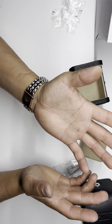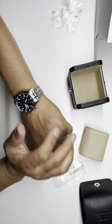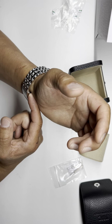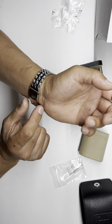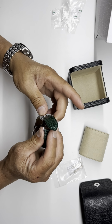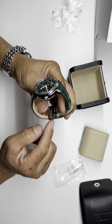It is by far one of my most comfortable bracelets that I have, I think, from how I've tried it on and everything. The edges are tapered off very nicely. It's not so protruding. It's not so sharp. To be quite frank, this clasp here, when I first put this on, was really uncomfortable.